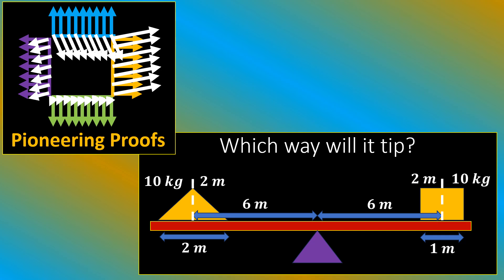The question to be answered is, which way will the lever tip? That is, assuming that the entire red part of the lever is perpendicular to the gravitational acceleration vector as an initial condition. And that's just a fancy way of saying that the lever is not tilted toward any one side.